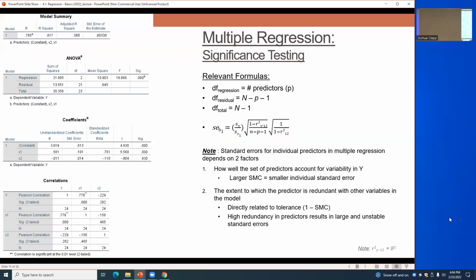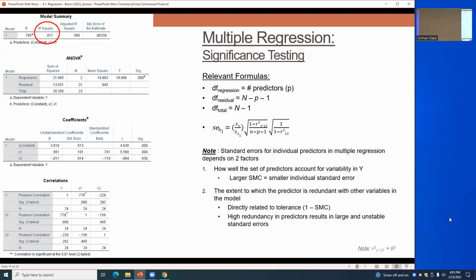Okay. So for our output in SPSS with multiple regression, what we have again is my R squared value. My R squared is still the square of my multiple correlation, but this time my multiple correlation isn't going to be equal to the Pearson correlation of anything, right? Because it's looking at the correlation between the best linear combination of my predictors and my outcome. But if I square that, I still get my R squared. R squared is still the proportion of total variability in my outcome that's being accounted for by my set of predictors. That's the A, B, C, D region.